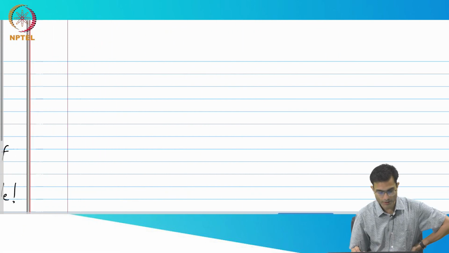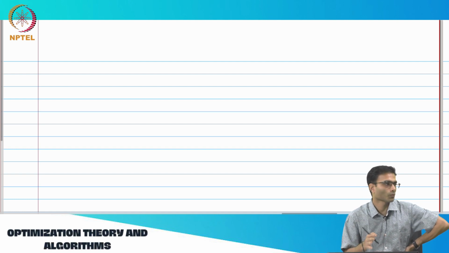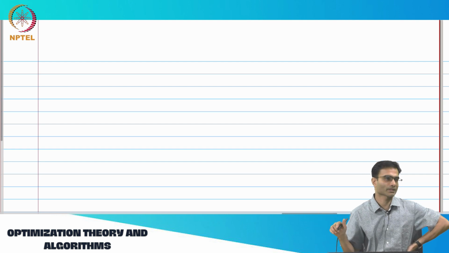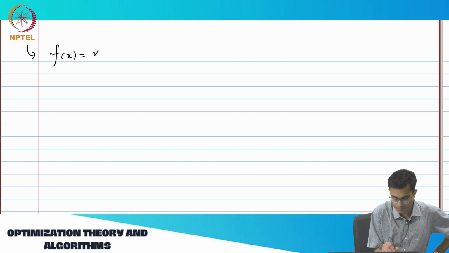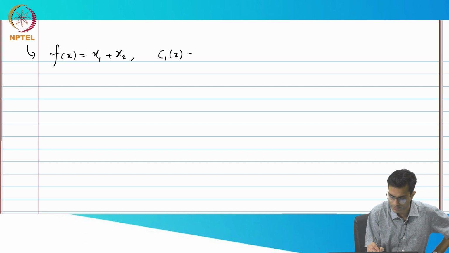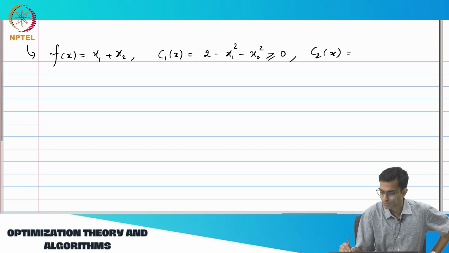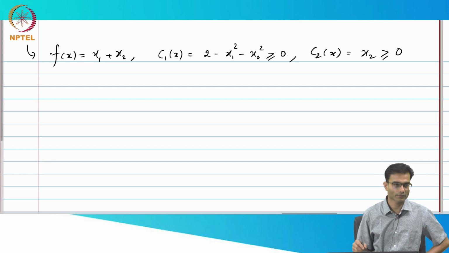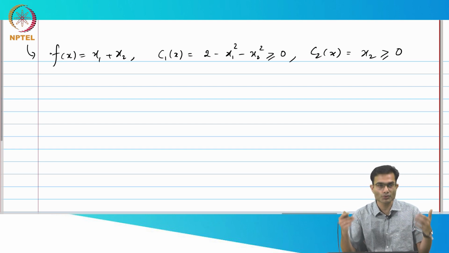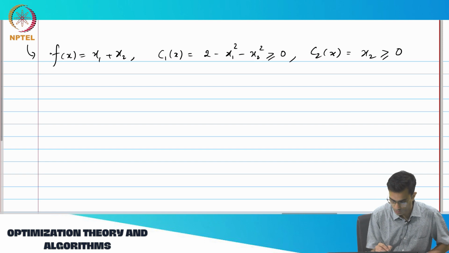Okay, so to make sure that we really understand this, I'm going to take a couple of examples. So we'll work through a couple of examples. First, one example very similar to what we have done. The second is a totally different example, and that will give us some practice. Okay, so we are going to continue with the same problem. Okay, f of x is x1 plus x2, and c1 of x is 2 minus x1 squared minus x2 squared greater than or equal to 0, and c2 of x is equal to x2 greater than or equal to 0. The same problem. Okay, and we're going to use this KKT theorem as a tester, right? So we will give it a few points and we'll see how to use the KKT theorem. Okay, this is your sort of first experience in, given a theorem, how do we use it?